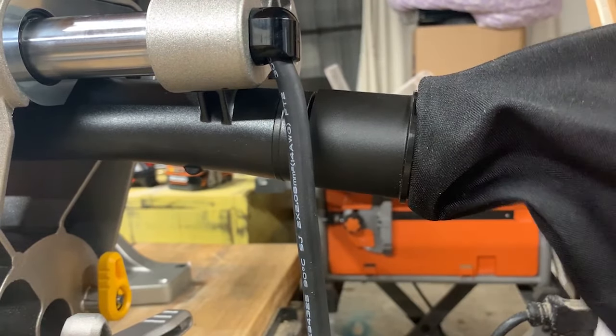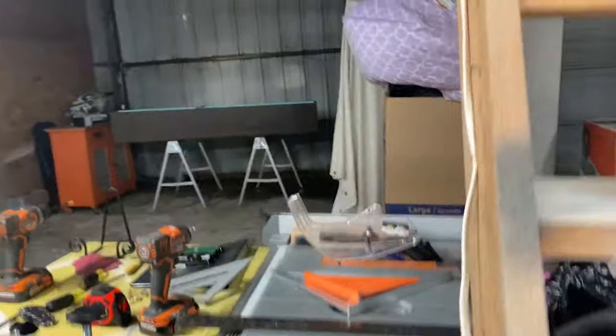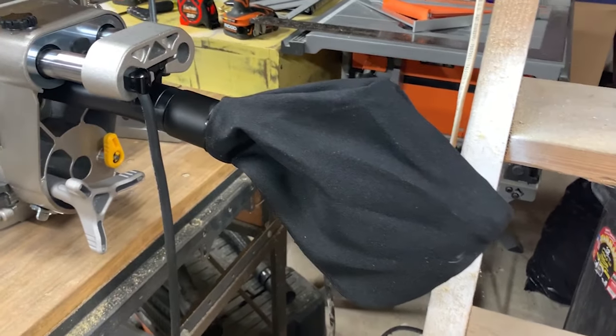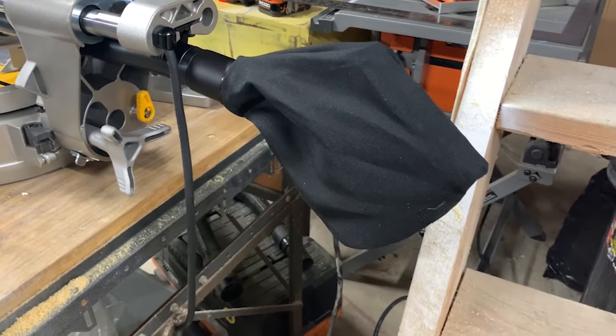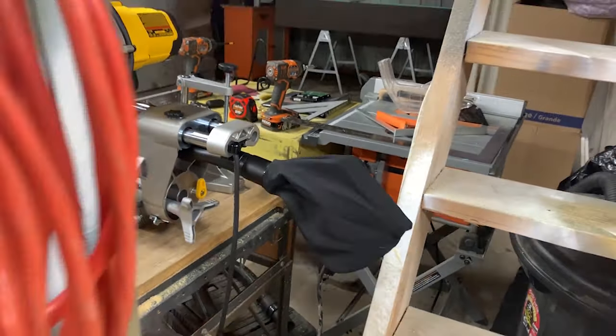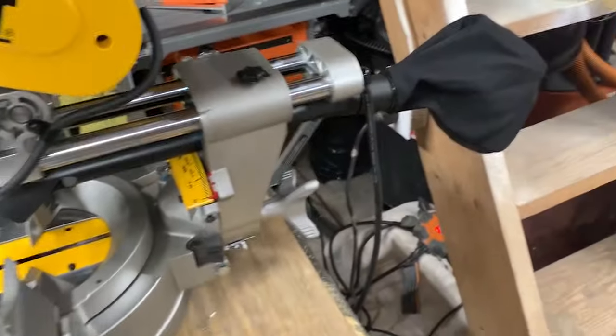This thing sticks out really far off the back side. I don't know how much I like that. Let me show you guys. That thing sticks out really far. Seems like they could have done a better design, just maybe had it droop. So I don't really know if I like that, because I have to have the saw so far out in order for that to work. We'll see what we can figure out on it to make it a little bit better.